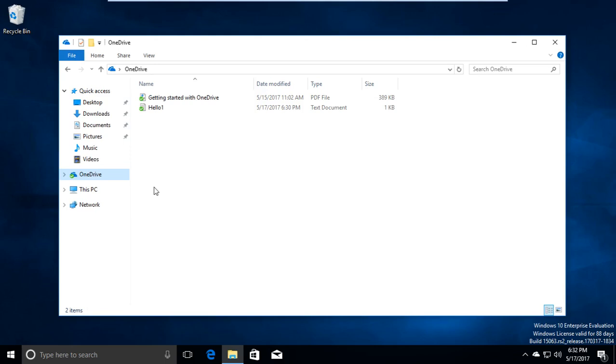The downside to it is if you're somebody like me, the majority of the stuff that I generate are things that I am concerned about, and I think most of us fall in this category, where we want that information to automatically be synchronized. We don't want to have to think about, do I copy this over to OneDrive or do I not? We just want it to automatically happen in the background. We can solve that problem pretty quickly. So what we can do is, and I'm going to back out of here.